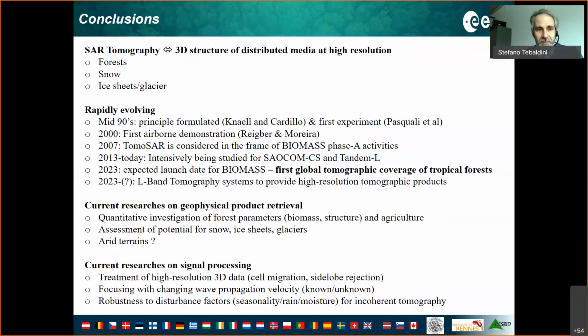There's also a lot to research concerning signal processing. So either you are an ecologist or environmental researcher, or you are a die-hard signal processing person, this can be the right place for you. Okay, so this is it.